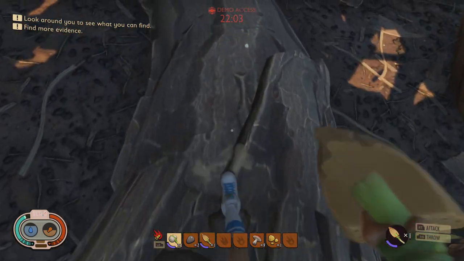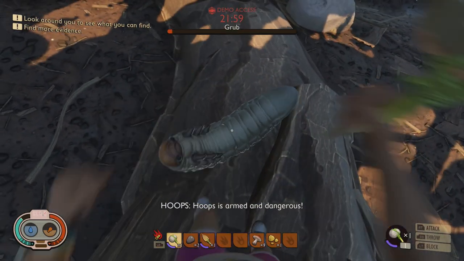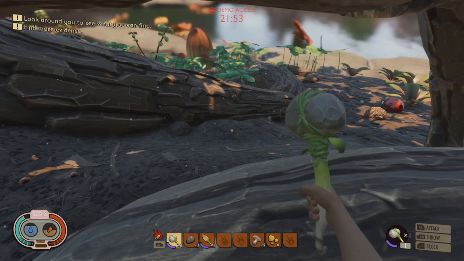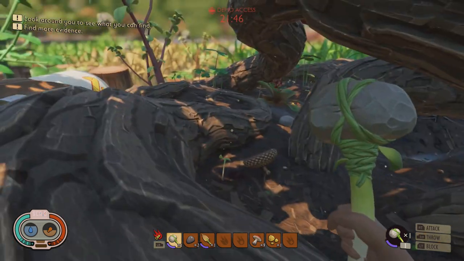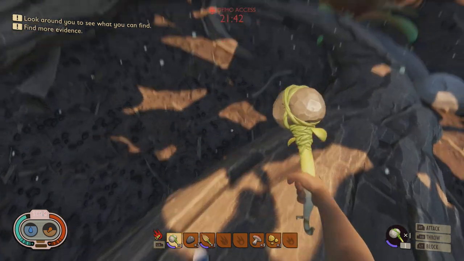Oh, come on. Perfect. Perfect, because I'm definitely going to need more, obviously. I'm making grub armor, so I'm definitely going to need more than that one pit. I'll need more. Right, there's definitely no more grubs there. It'd be nice if they did just keep spawning on this branch, but I don't think they are. Alright, we're going to have to go back.